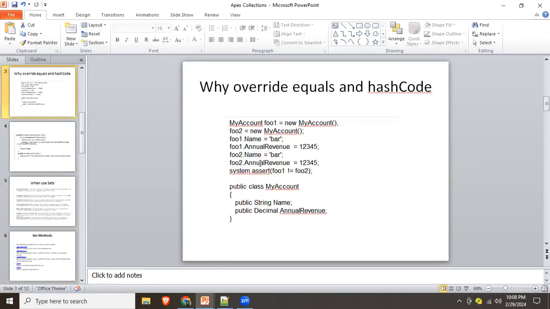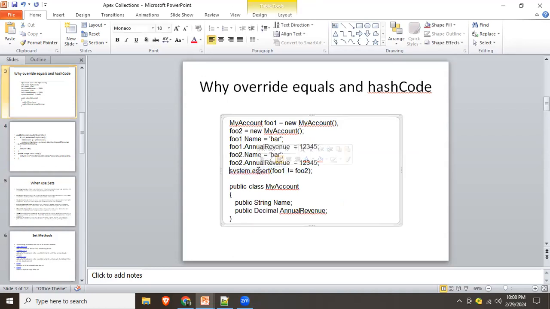System.assert is actually there to make you aware that these are not equal, though we think they are. Or I can write it as equals, and then it would return false. It would give you an error. But once we create our own equals and hashCode methods, then it would work fine.